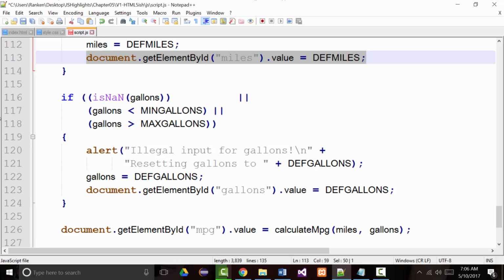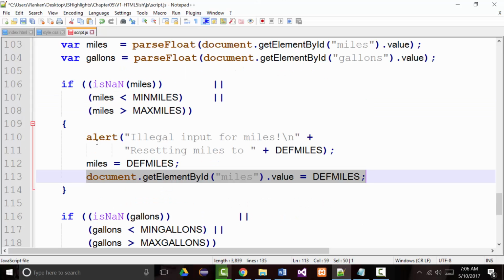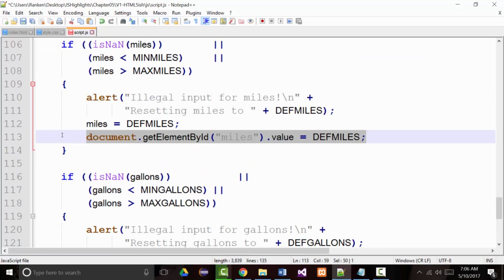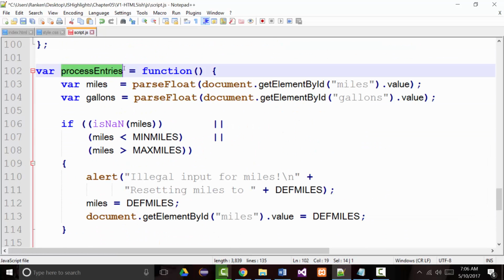So that is saying if we put in an illegal value for miles, reset it, and then make sure that that reset value goes into the text box. And then we do the same exact thing for gallons. All of that work, again, is being done inside of process entries, which is an anonymous function that we're assigning to that variable.